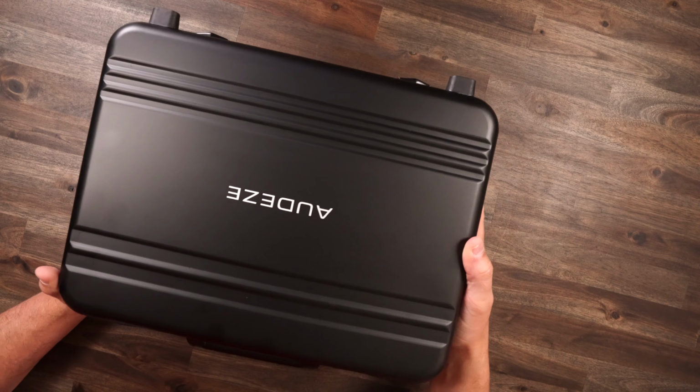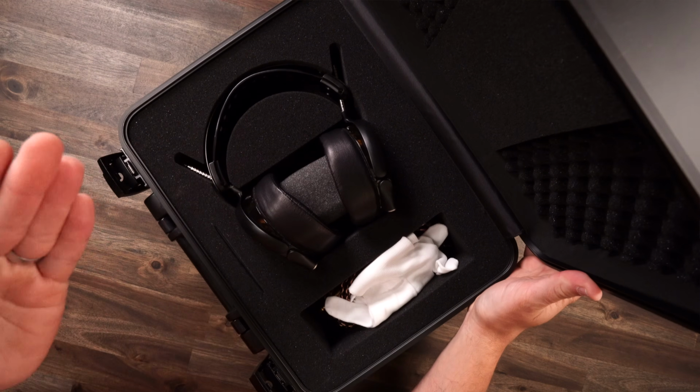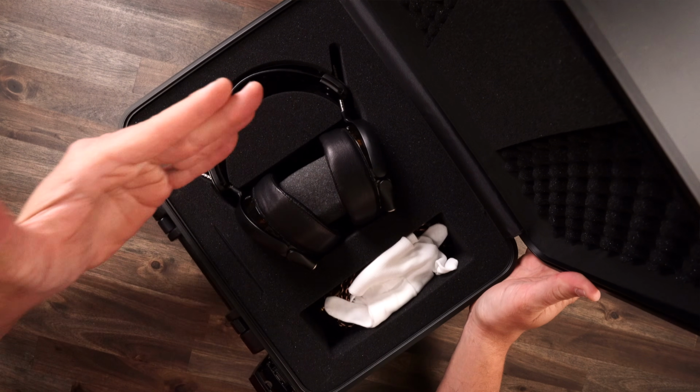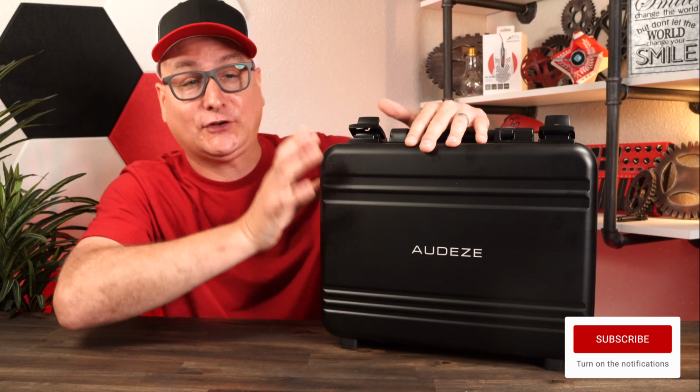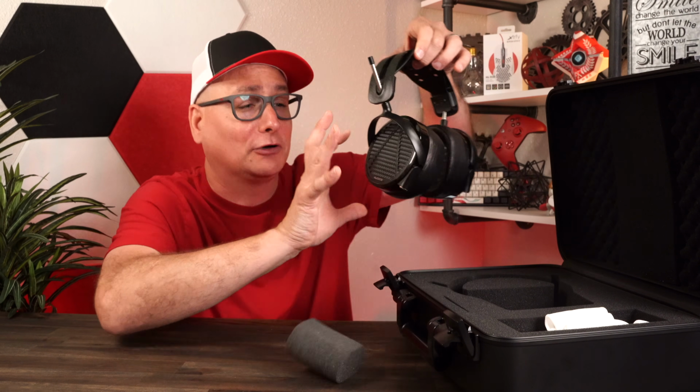How about the Audeze LCD-5s? Popping these open, well, these guys are $4,500. Okay, I'm just gonna review this headset with this thing closed. I'm too scared to even use them. I mean, seriously here, no joke. I was incredibly nervous to use this pair of headphones right here. I still am. I've been using them for quite a while, but I'm nervous. I'm trembling here, right?